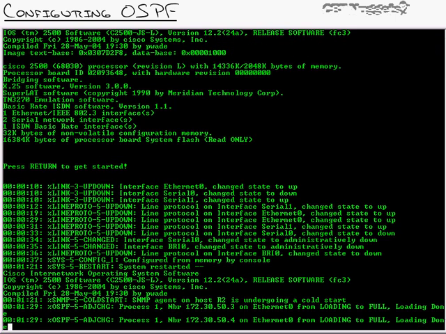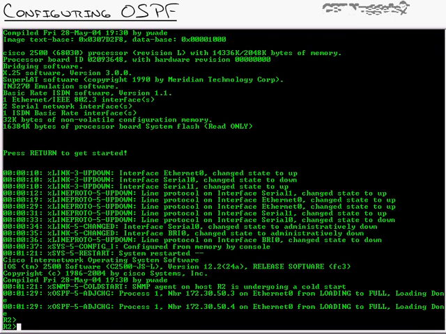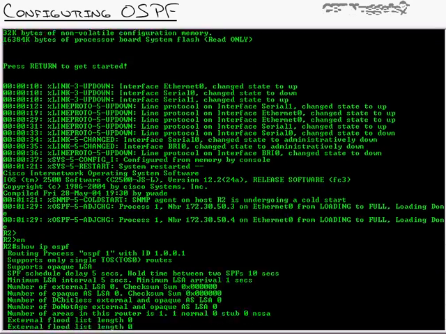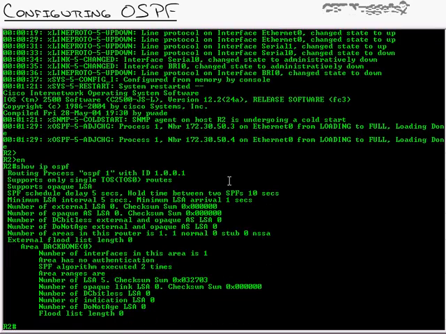All right, the router's restarted, and I'm going to go ahead and hit enter here. Moment of truth. Let's get into privilege mode. I'm almost nervous to type this command. Show IP OSPF and hit enter. Ah, look at that. Okay. So, yikes. That scares me even more. I can tell you this right now, I have never seen a router have its OSPF process cleared and the router ID not change over to the loopback interface.